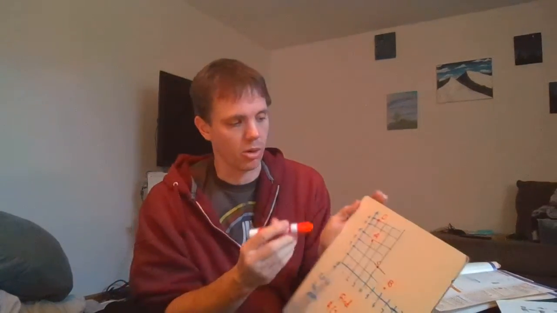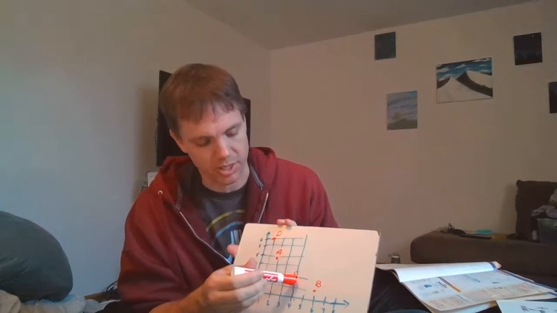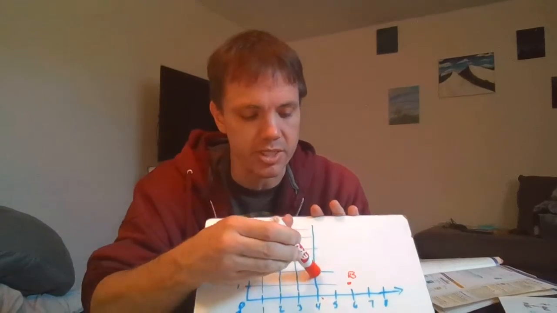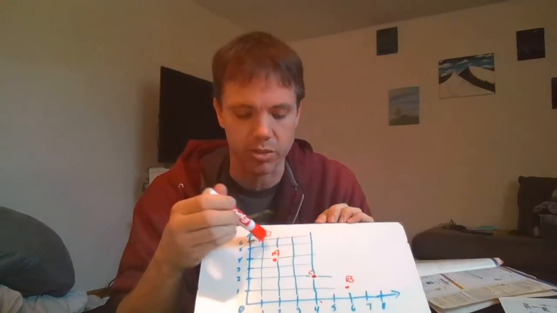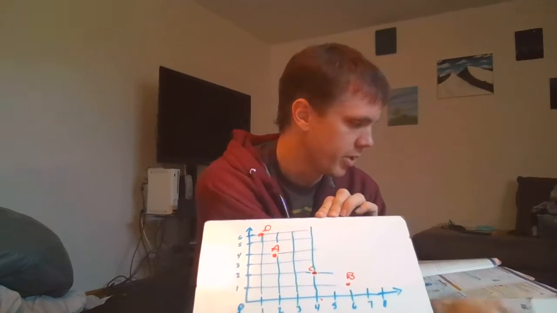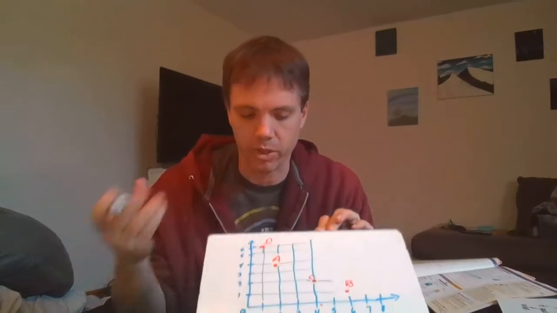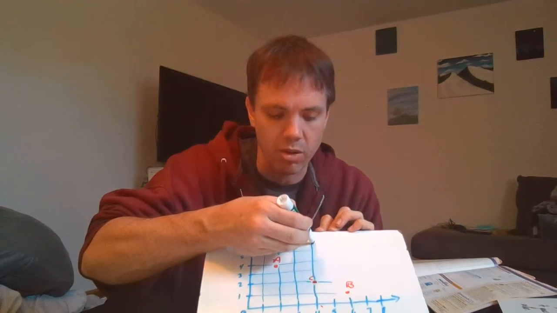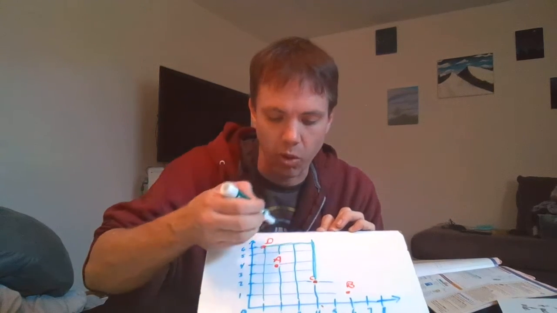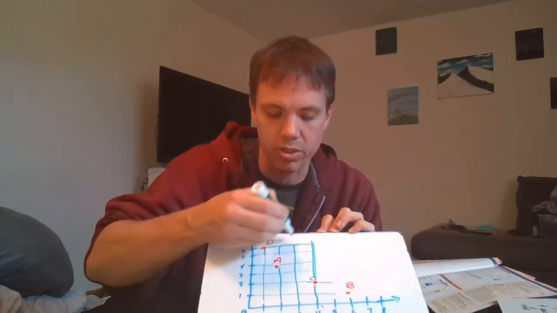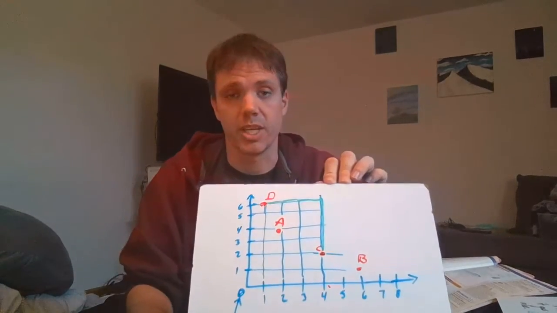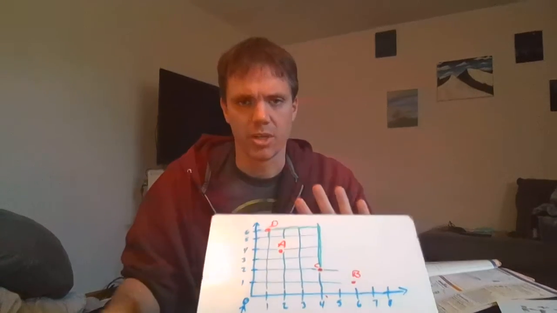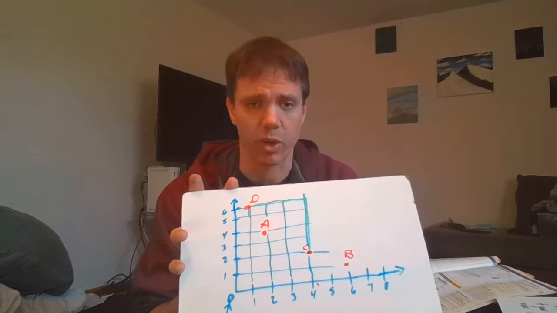If I said I want you to go from point D, which is way up here, to point C, which is over here, and tell me what the distance is between them, all you would do is count the line segments you go through. So we go 1, 2, 3 across, and then down 1, 2, 3, 4. So we went 3 over, 4 down: 1, 2, 3, 4, 5, 6, 7. You'd say you went 7 blocks, because it would probably be talking about a map where maybe it would be 7 miles or whatever.